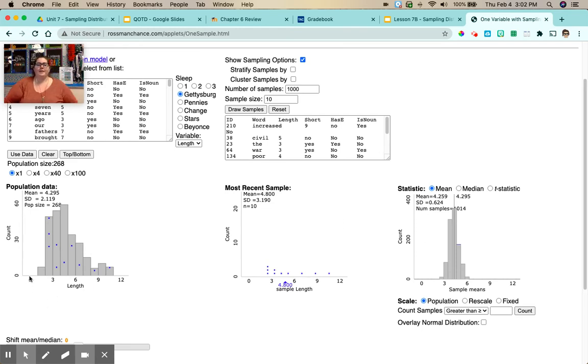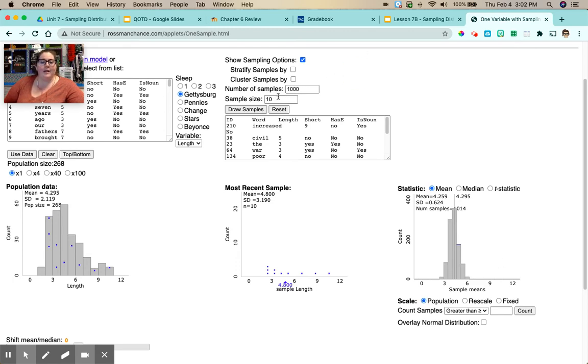So our original population, the length of each word went from about 1 or 2 probably up to a little under 12. But now over here, we're dealing with the average length for 10 words at a time. And it goes from a little under 3 as an average to a little above 6. So my spread has gotten way smaller, but also our shape has changed a little bit. So notice that over here, it's very, very clearly skewed to the right, whereas over here, it is a little bit closer to what we would call normal or symmetric.